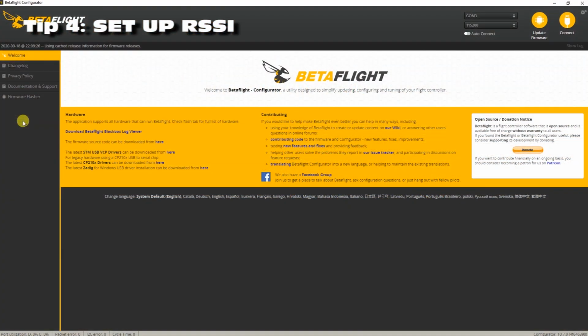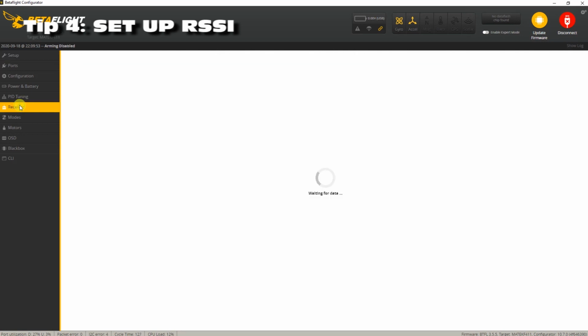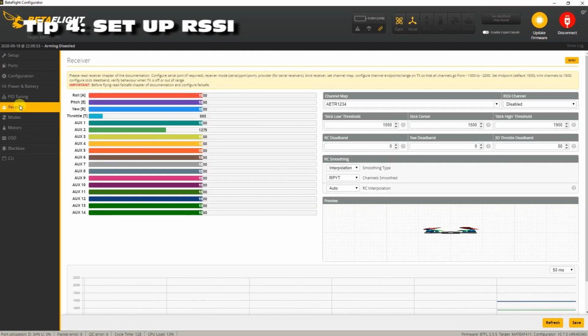To set that up, we need, again, BetaFlight Configurator. Told you you would be needing BetaFlight Configurator, right? So get used to it. And this video partly serves the purpose of familiarizing you with some basic features of it. Let's see, we again hit connect. I already have the quadcopter connected to my computer. And there we go. So RSSI, and that has to do with the receiver, right? So receiver tab on your left. And I forgot to switch on my radio.